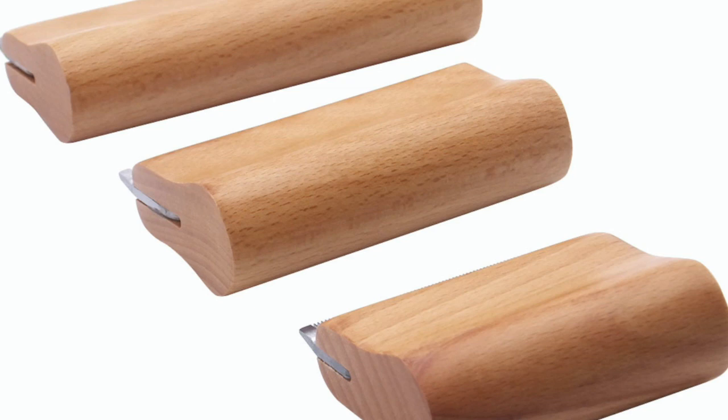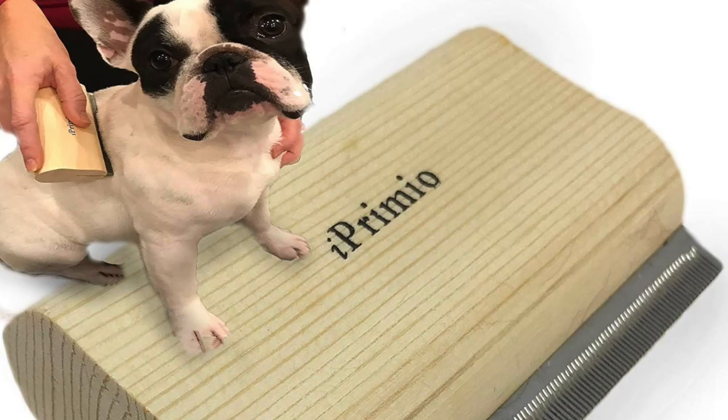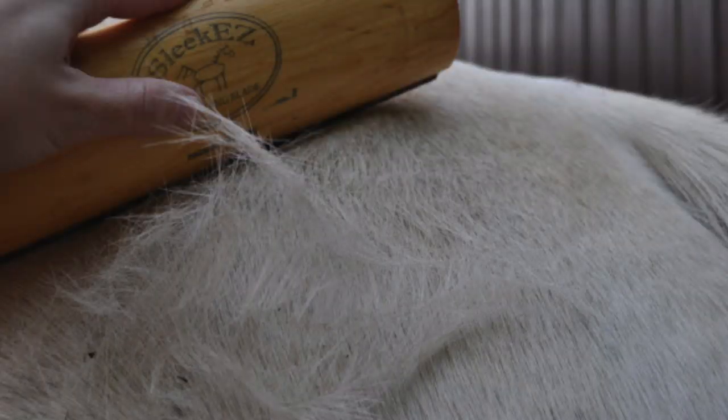This next product is a little weird, but I thought I'd share it since many of you have pets — or even a horse like me. It's a brush that really gets rid of animal hair when animals are shedding. You brush your dog, horse, or whatever you have with it, and it's so good at getting off all the loose hair so it doesn't fly around your house. I initially bought it for my horse but it works really well on my dogs too. Never had an animal grooming tool that works as well as this.